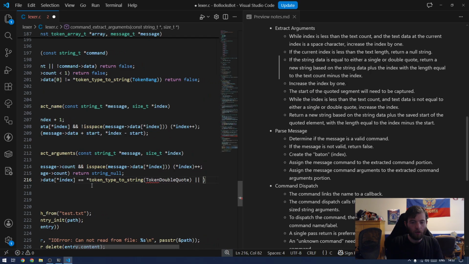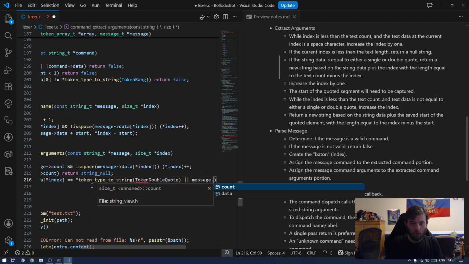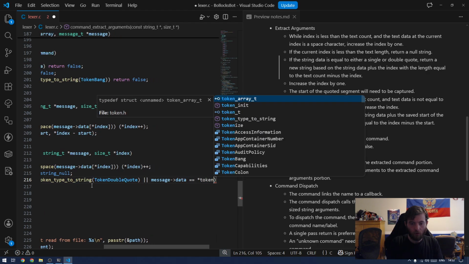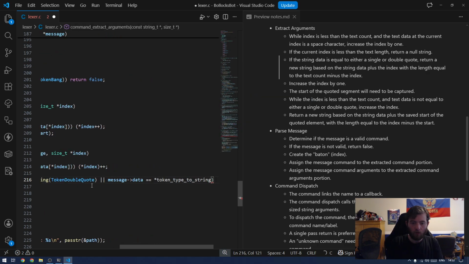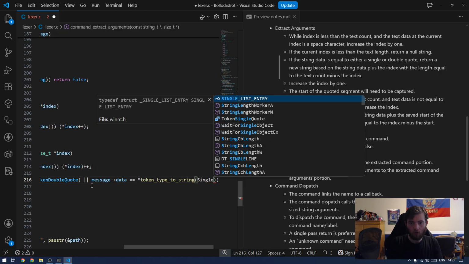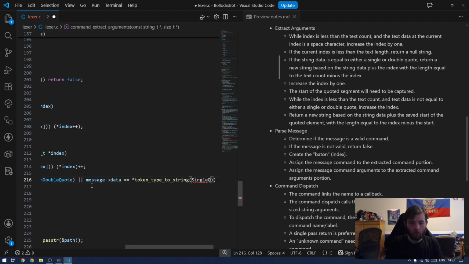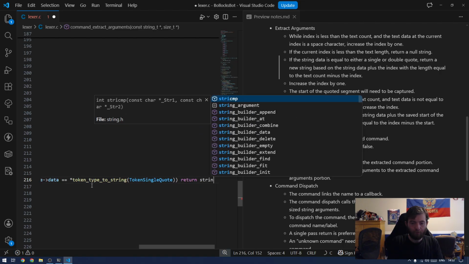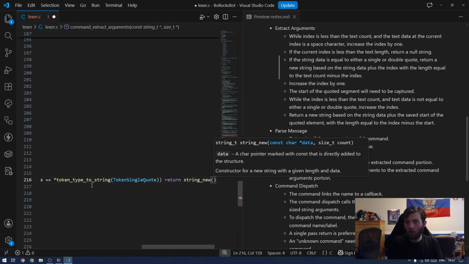Or message data is equal to token type string single quote, quotation mark, then return string new of string data.